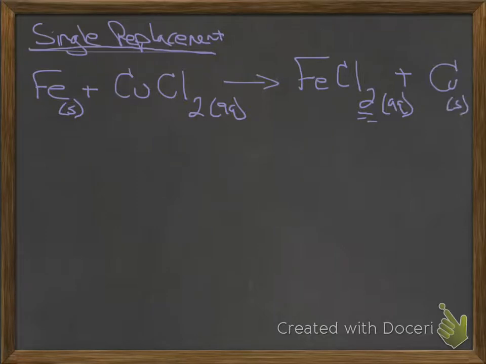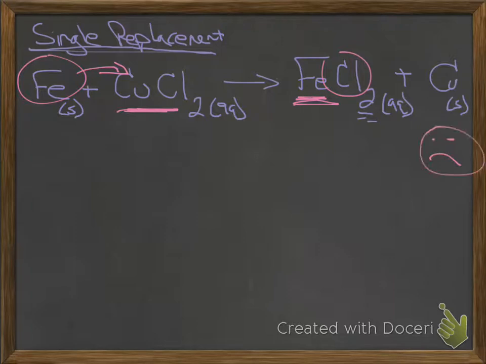So again, balance. Hey, it's balanced. All right, super. So this is a balanced chemical reaction. This is a single replacement reaction. So why do I call it the Homewrecker reaction? Well, check it out. Essentially, copper and chlorine, they're happy, they're hanging out together. And then all of a sudden, this iron dude comes in and he's like, hey, copper, you need to go find something else to do. And then iron pairs up with chlorine. It's like, oh, they match up, and then they hang out. And then copper is sad because copper is all by him or herself. And that's bad. So this is the Homewrecker reaction.